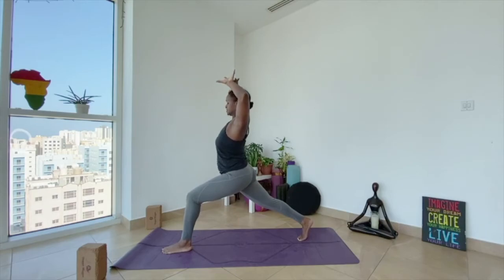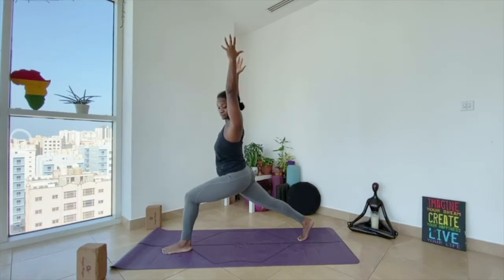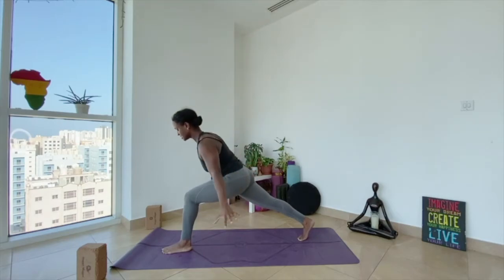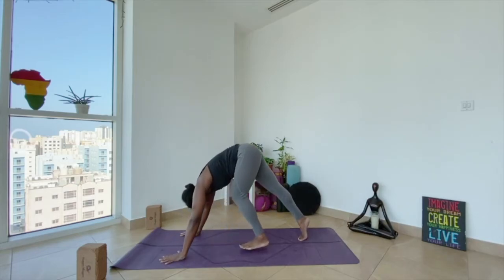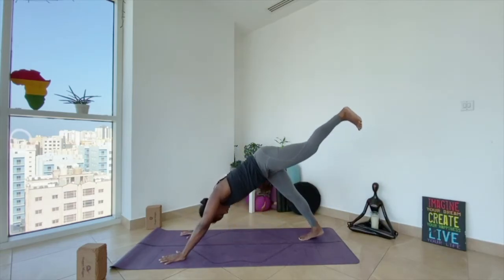Inhale, take the arms up. You can separate the hands here. We're holding for 3. Settling into that crescent. One more breath. Exhale, the hands come down to frame the front foot. Sweep that left heel back into that 3-legged dog.